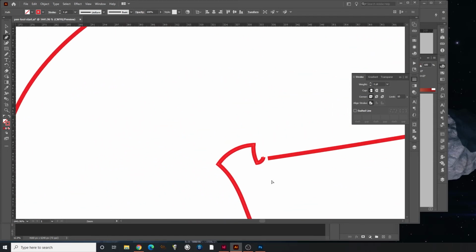But the cool thing with the pen tool is you're like, oh, I don't like that path. Well, I can straighten it out, or I can just remove it. You know, I can remove that one piece, or I can remove just this one segment. And then I can redraw it. Maybe I want it to go in.